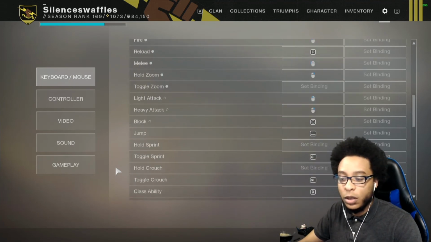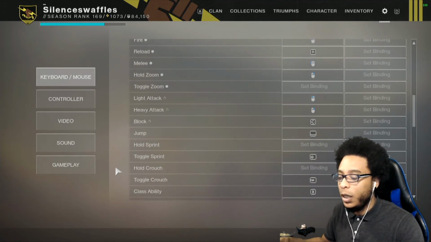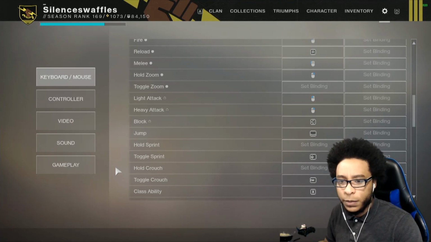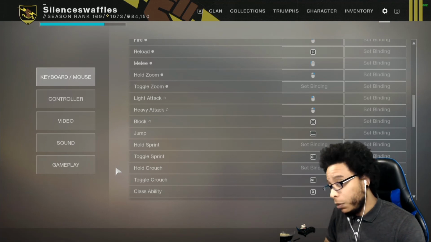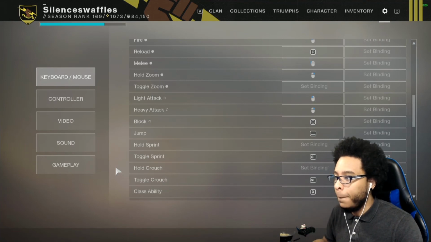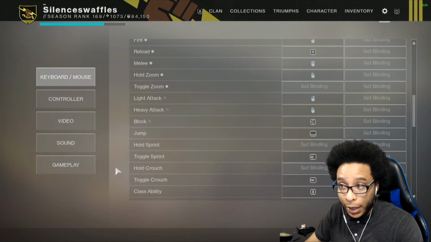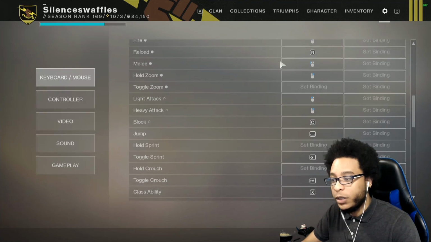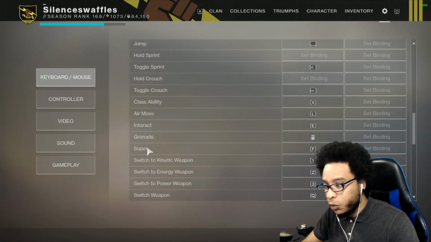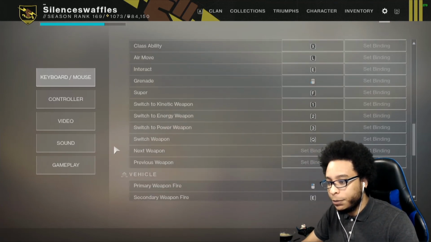Now, the thing you're going to notice about the game is when you're in a primary vendor or a normal vendor space like the tower, you're in a third person view mode. Some of these options aren't available to do. But when you get out on the planets and patrols and stuff like that, you'll be able to use these options such as firing, reloading, melee, and all that kind of stuff. All right, you can change these options again to whatever personal preference you have. Go through, read each one, see what they are, and see what you can change.